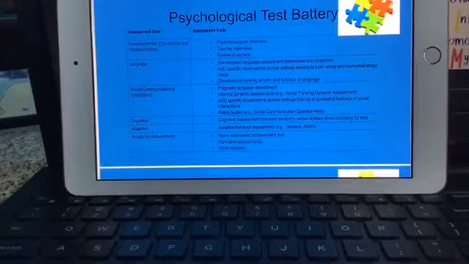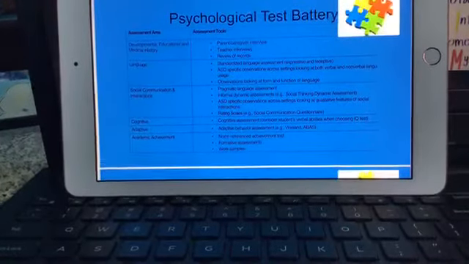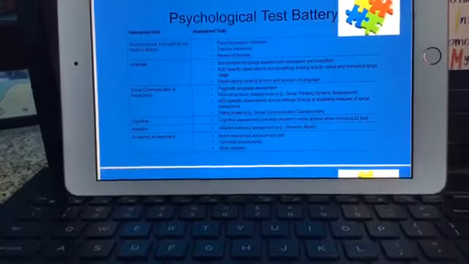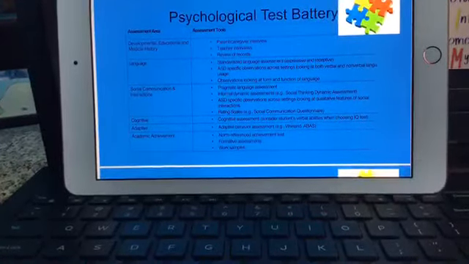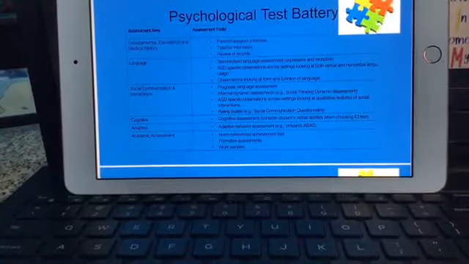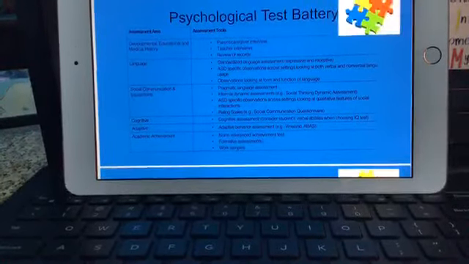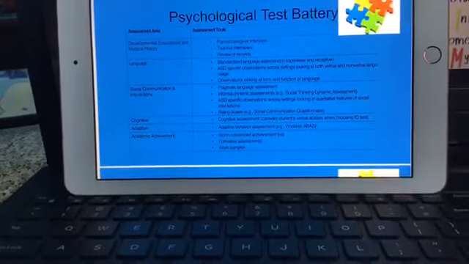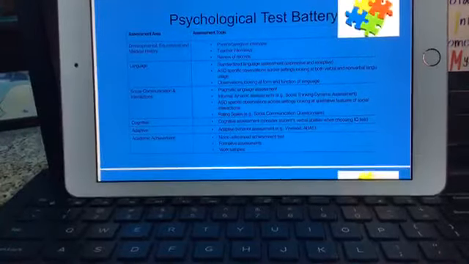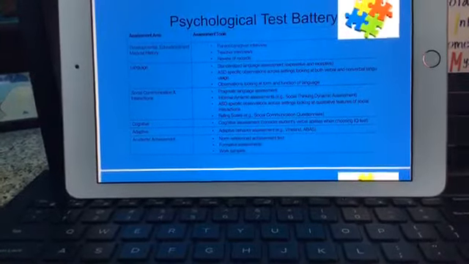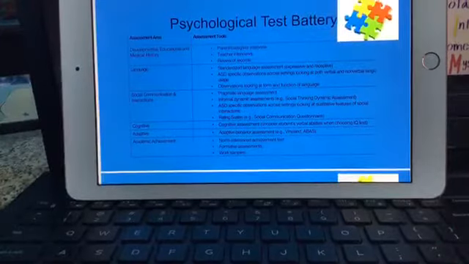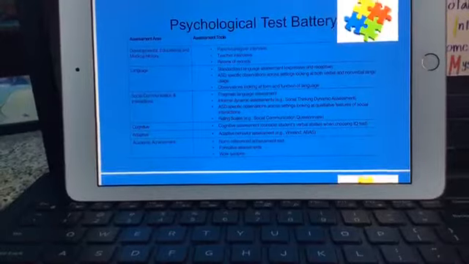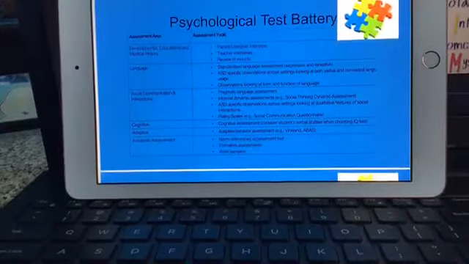So that is why we do a comprehensive assessment that focuses on all these areas, because we don't want to just know that the child has a diagnosis of autism, because that is only a piece of it. We want to know, who is this child? What are this child's strengths and weaknesses, and how can we help accommodate this child based on what the child needs? So this is what a typical autism battery will look like. Now, parents oftentimes have the option of whether they just want to know the diagnosis, or they want a full picture of their child's strengths and weaknesses.